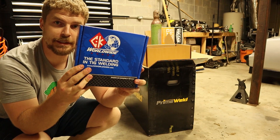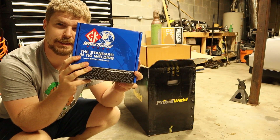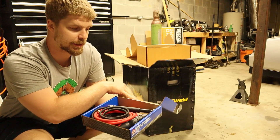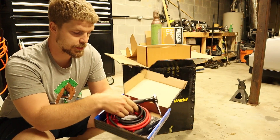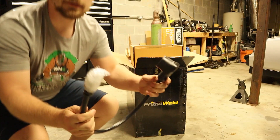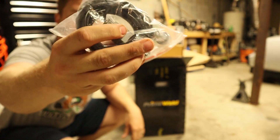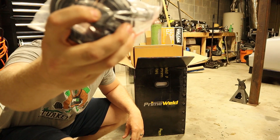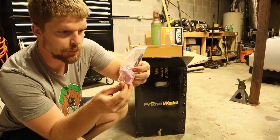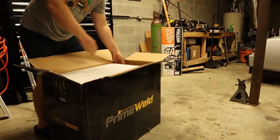This is box one — this is the main reason I bought this TIG welder. It's a TIG welder for under a thousand dollars and it comes with a CK Worldwide CK17 torch, which was the big buying factor for me. I did a lot of research trying to figure out which one I wanted, and the torch was the big thing. Also included: a conversion plug to 220, what looks like a finger control for the TIG torch, tungsten, a couple tips, and the back half of the torch.